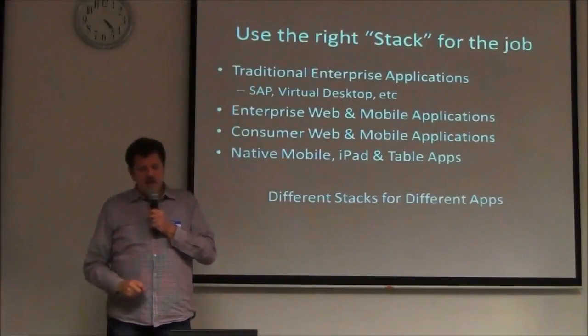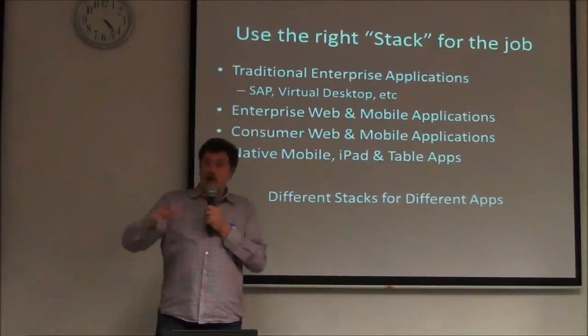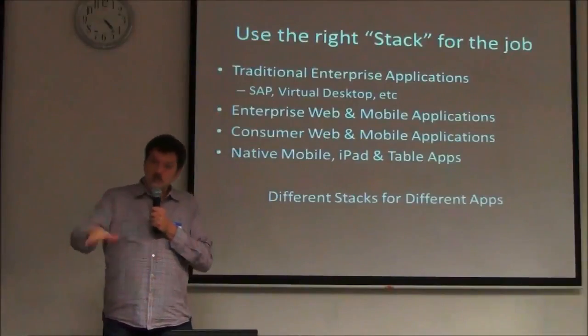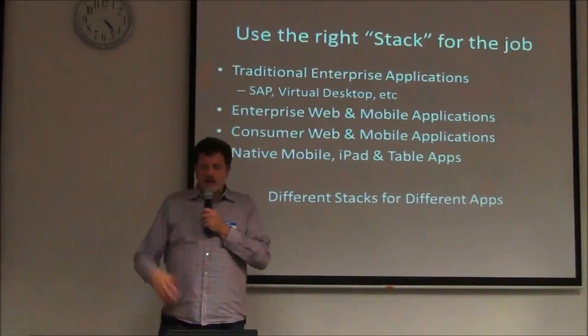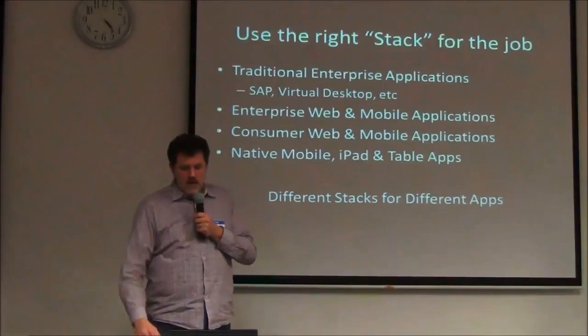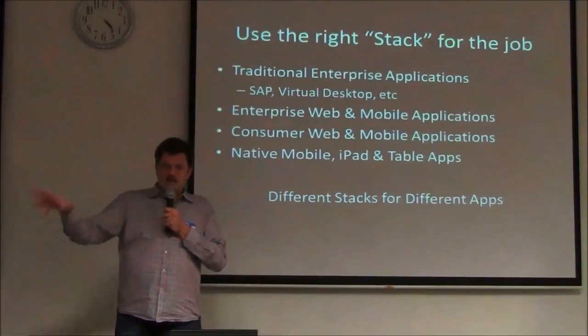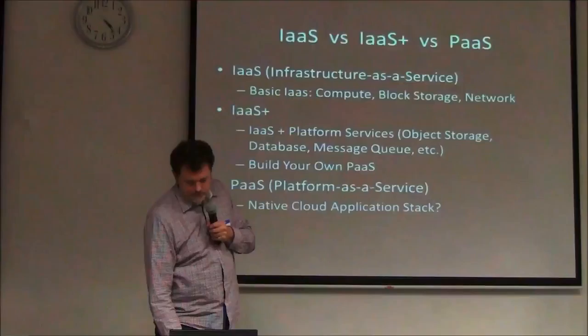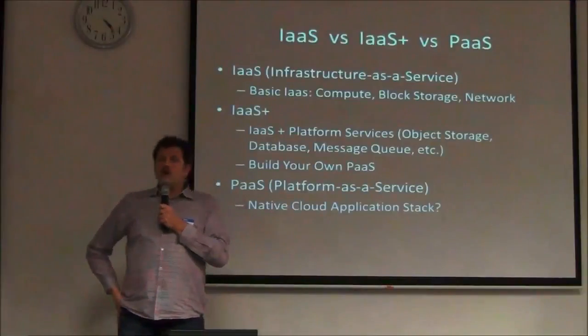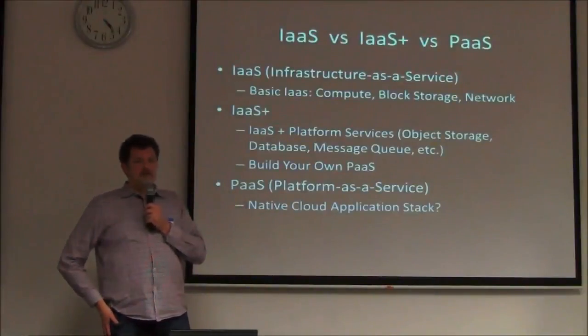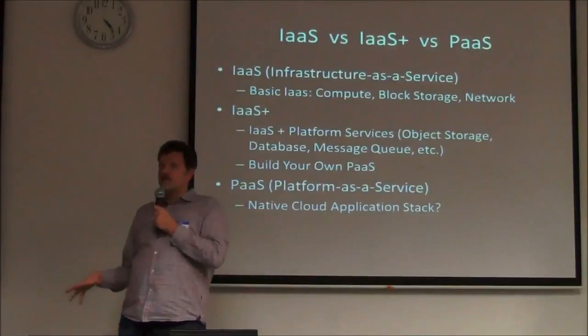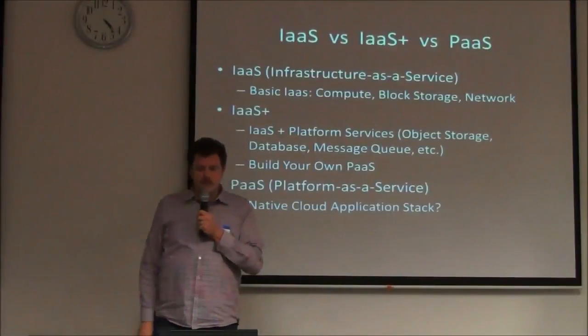And then you've got enterprise web and mobile apps, which, by the way, are usually very different than consumer web and mobile apps. And then you've got, of course, your mobile phones, like we talked about. So there's different stacks for different apps. And then to make it worse, there's different types of clouds. So not only are there different stacks, there's different types of clouds you're going to deploy them into.